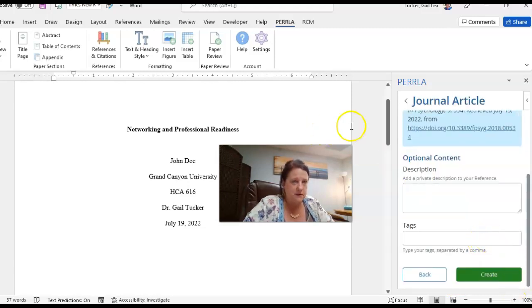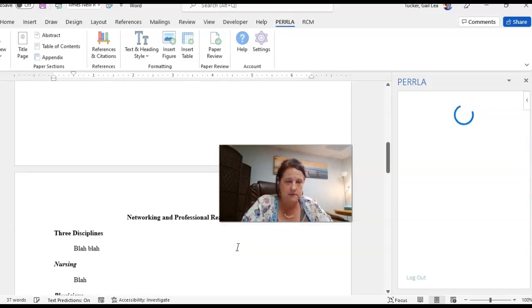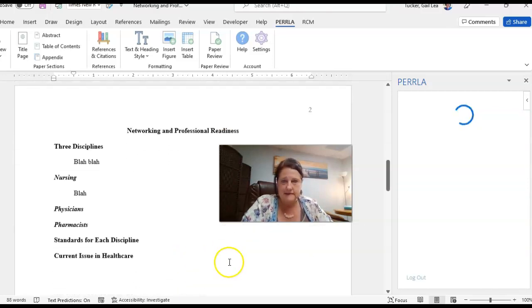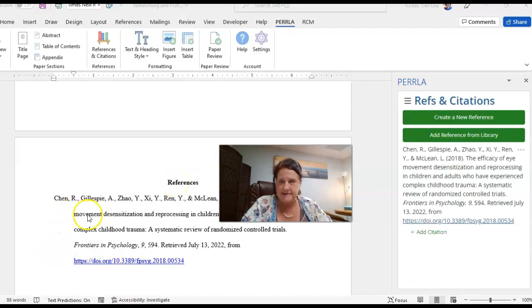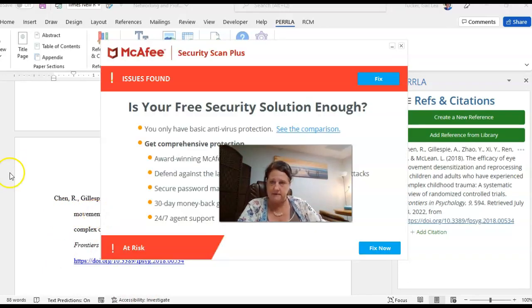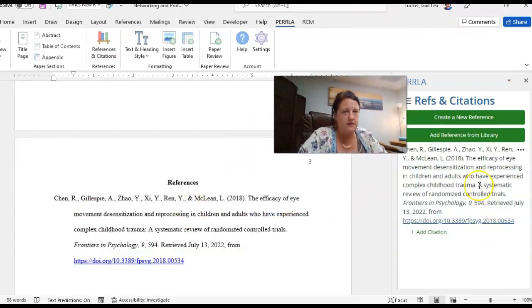Okay? So you can review it right there. It's all in APA. Create. Dun-dun. Dun-dun-dun. And it's going to come down and make a reference page on a completely separate page like it should be. And it has a hanging indent perfectly done. Okay? And I apparently need to fix my McAfee. So isn't that amazing?